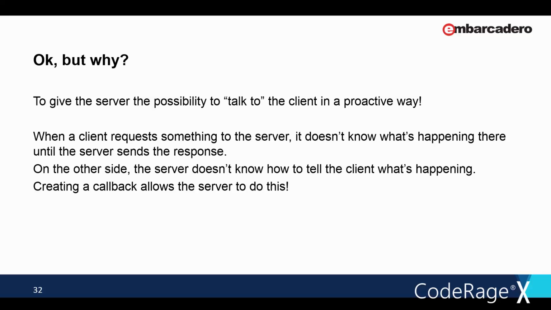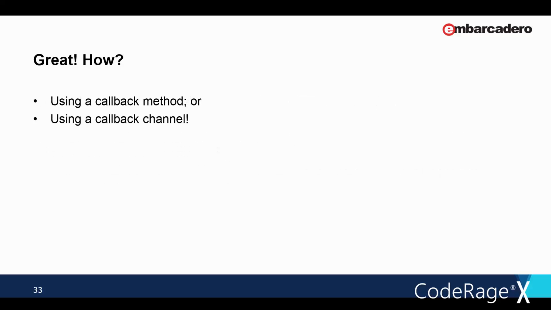If you tell the server that it has a way to talk to you while it's processing your request, it can update you about the progress. Hey, I'm doing step 1, I'm doing step 2, I'm doing step 3. Hey client, here you go, your response. And many things would improve, like responsiveness. Great, but how do we do that? Using a callback method or a callback channel.